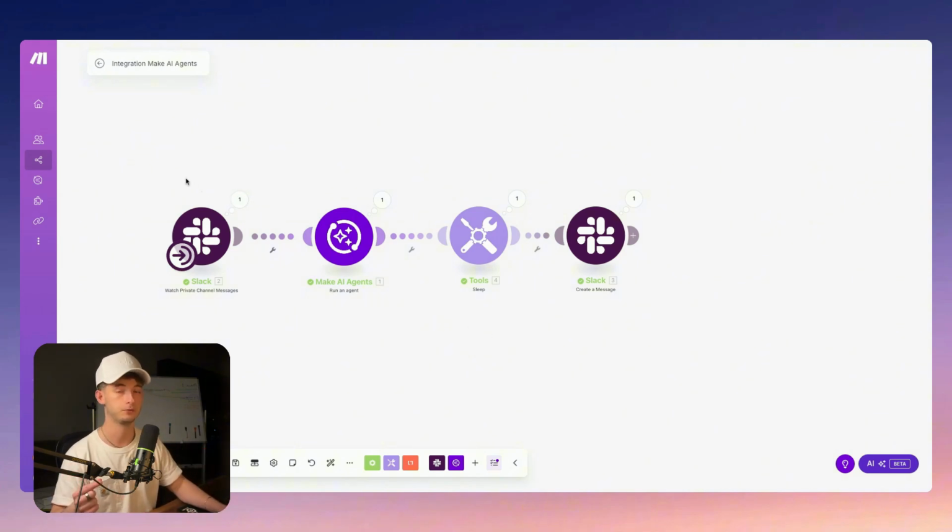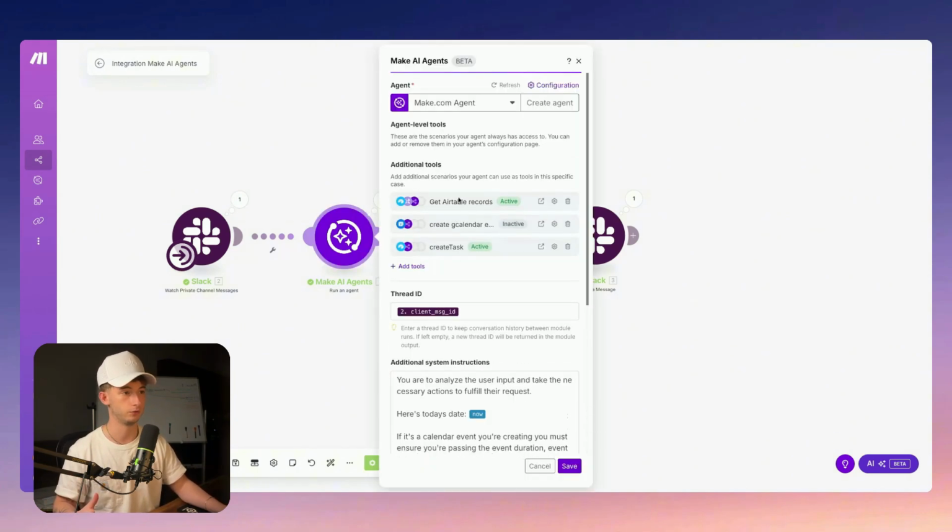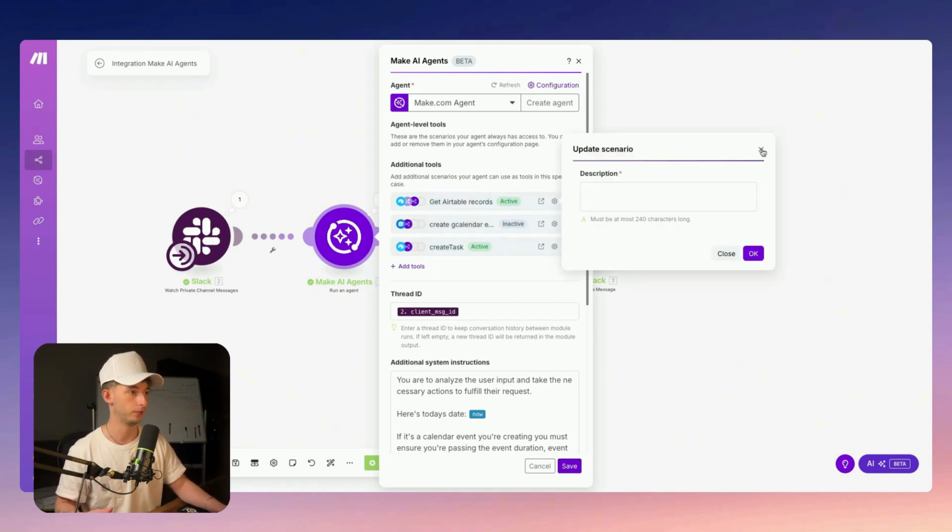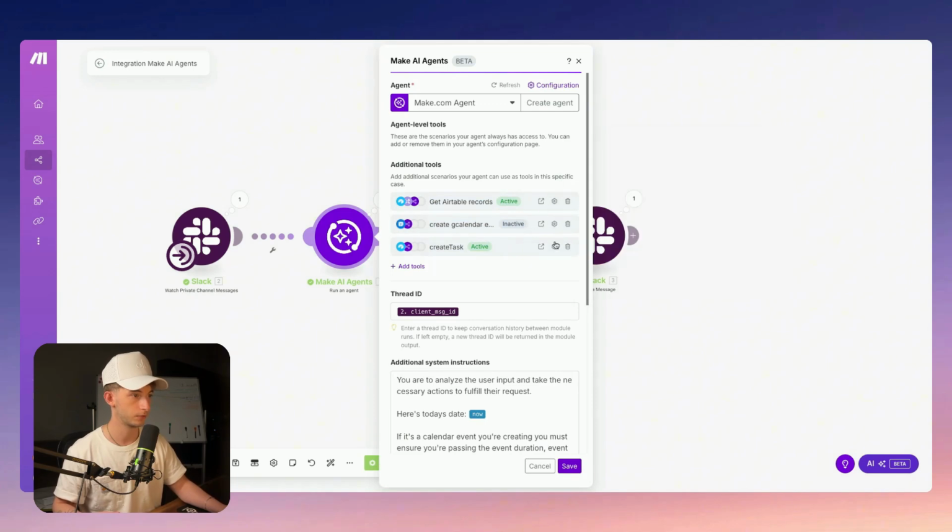But now what we want to do is actually create the sub workflows. So that's going to be these additional tools right here. Before we show you all the descriptions and everything that I put within here, for some reason, one of those descriptions isn't showing up. Maybe they delete after a while. Who knows? I've only been using this for the few hours since it was released, but let's go into our sub workflows, as we're going to call them.